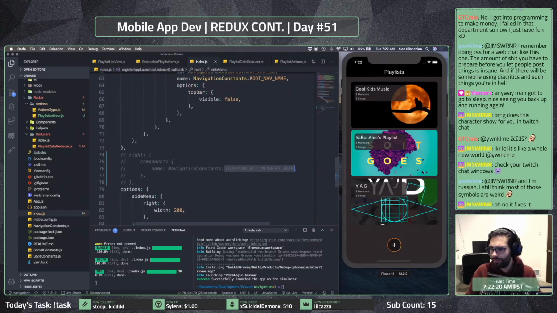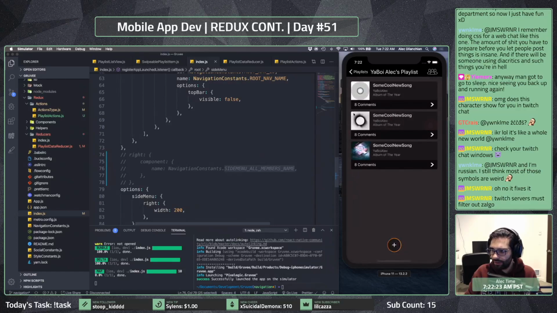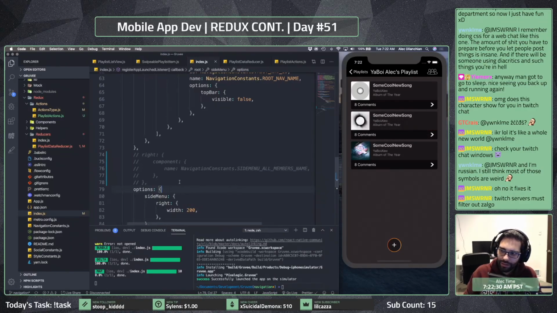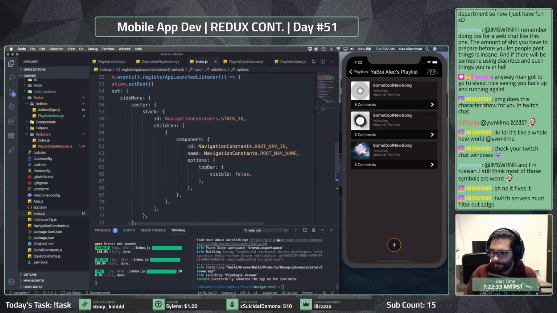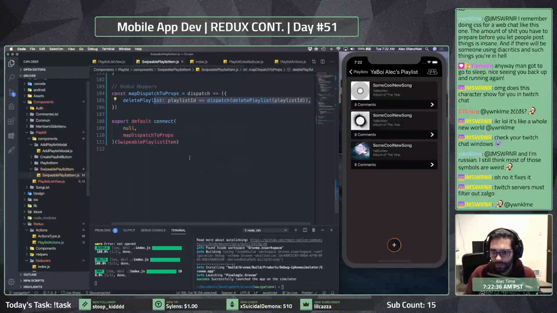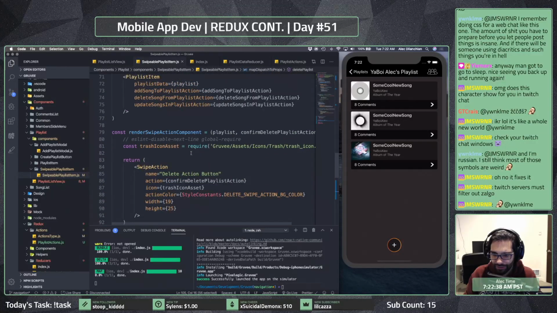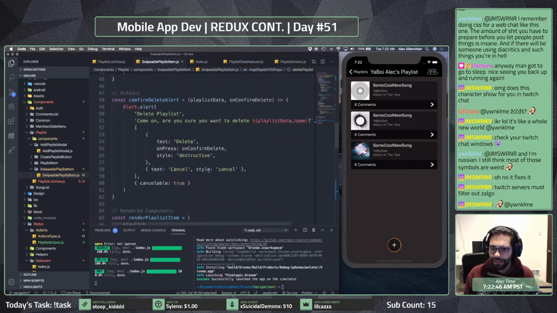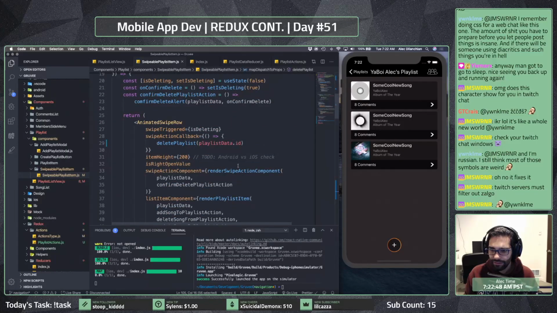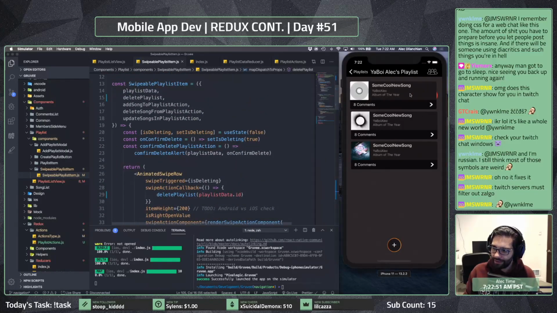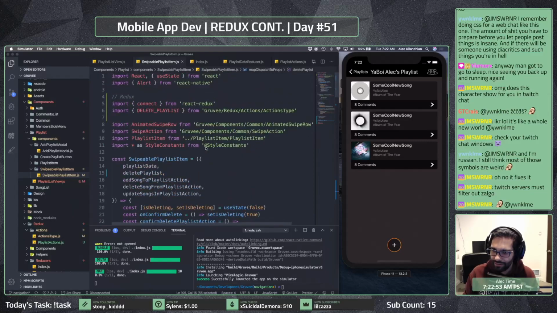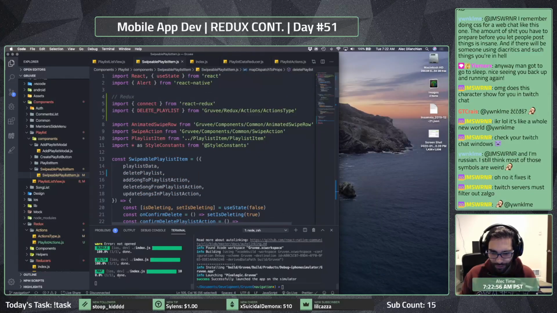Because this is side menu, so that shouldn't matter. Does it do it for... Huh. This is kind of weird. Well, let's take a look at this then. Did I change the swipe, like... I think I actually might be setting... There's the amount of drag that can come out over here, so maybe I just don't have it set enough? That's weird, though, because I don't think I've touched that.